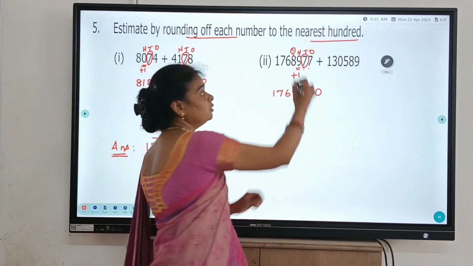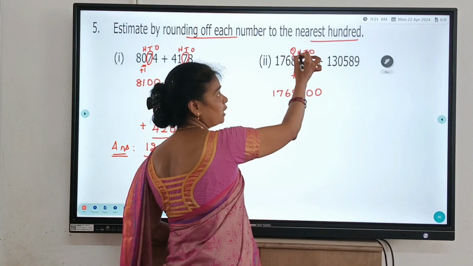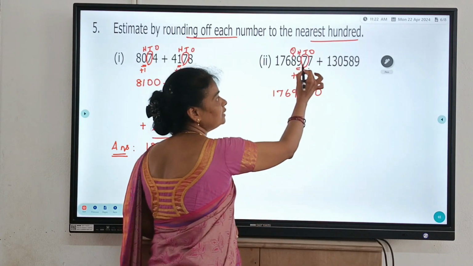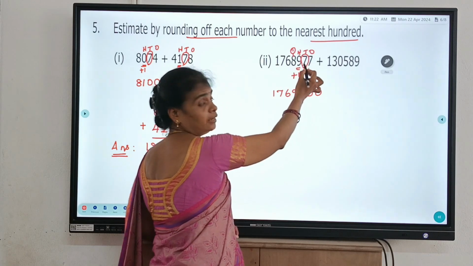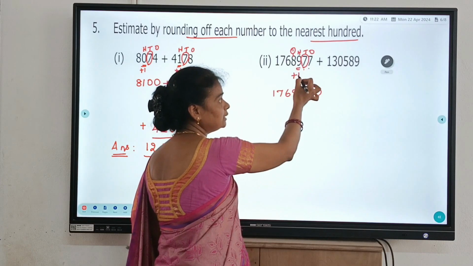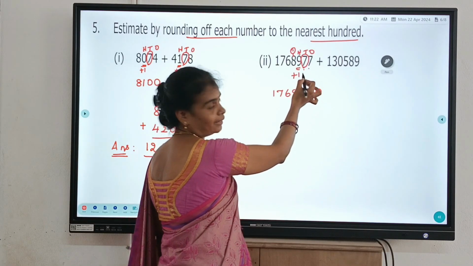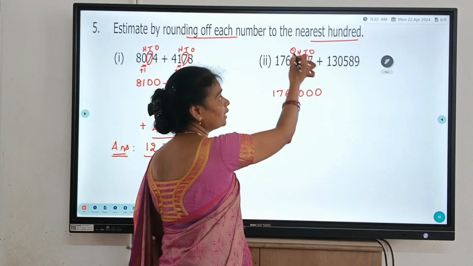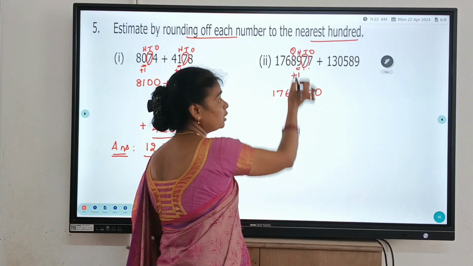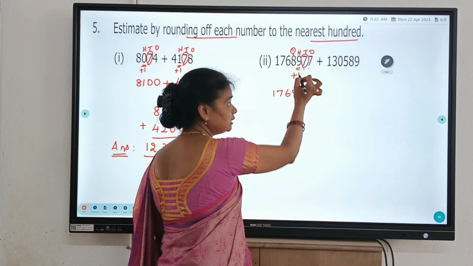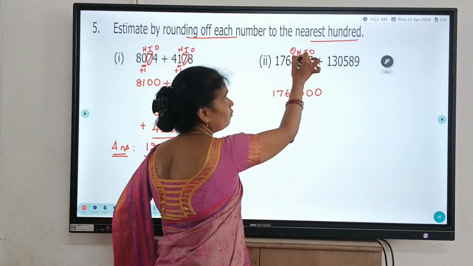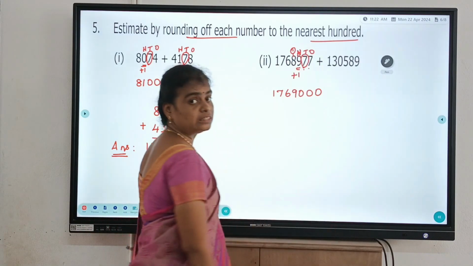You understood here? First step, we are finding out the place value, that is ones, tens, hundreds, and in place of hundreds you have 9. The next step, you will check the number that follows this 9. Here it is given as 7, so it is greater than 5 and hence you will add plus 1 to this digit. So 9 plus 1 becomes 10. So 10 means you won't write 10 here, you will carry over 1 to the next number. So here 8 is already there, so 8 plus 1 becomes 9 and since 9 plus 1 is 10, you will write only 0 here and the number that follows the place value of hundreds will be written as 0, so 2 more zeros has come.